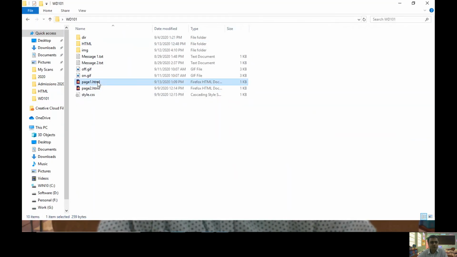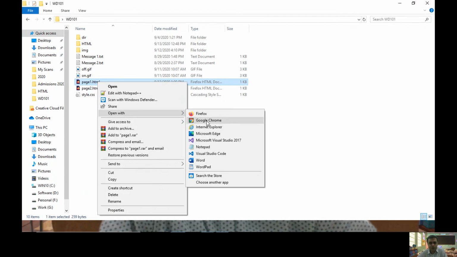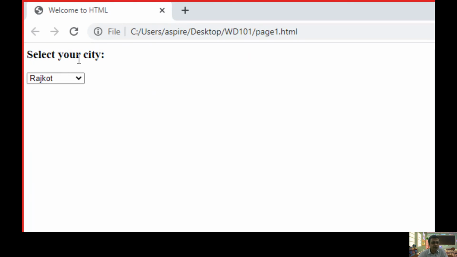Let's check the output in the browser. Let me open it with Google Chrome. If you check here, it gives me a message, select your city, and here Rajkot is appearing by default as I kept it as the first option. Why is it considered a drop down list?